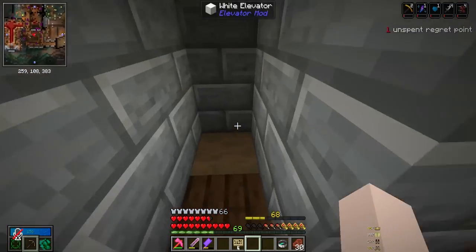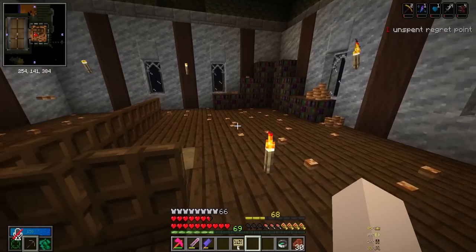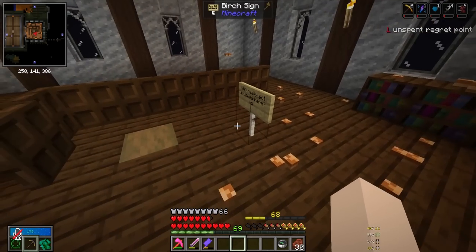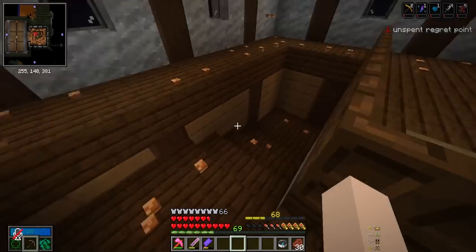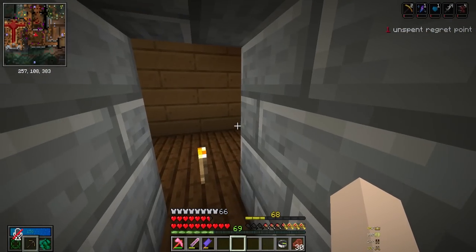Also, there's even more coins. If we go up here, more coins. There's coins everywhere. I think up here, I'm gonna leave a sign. Who really got pranked here? LOL. Because I guess the joke's on me, because Peep's gonna get like 1500 vault bronze from this prank. And I think Peep deserves it, because I may have accidentally broke the door?